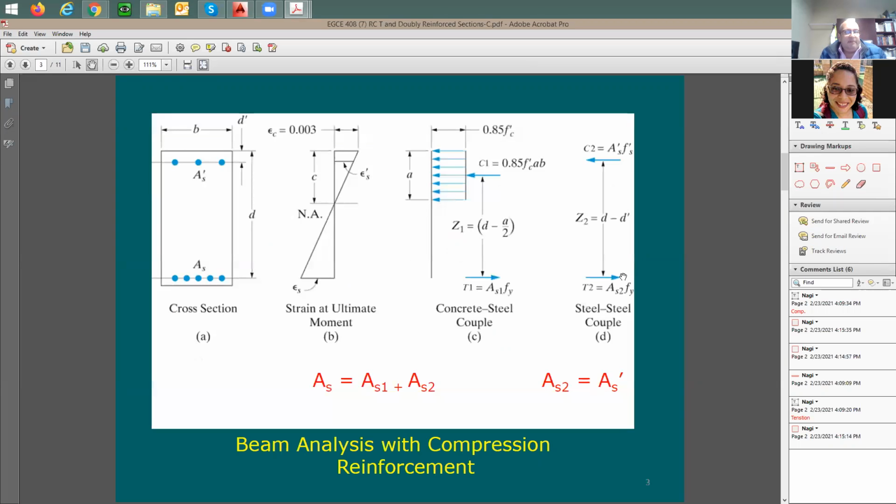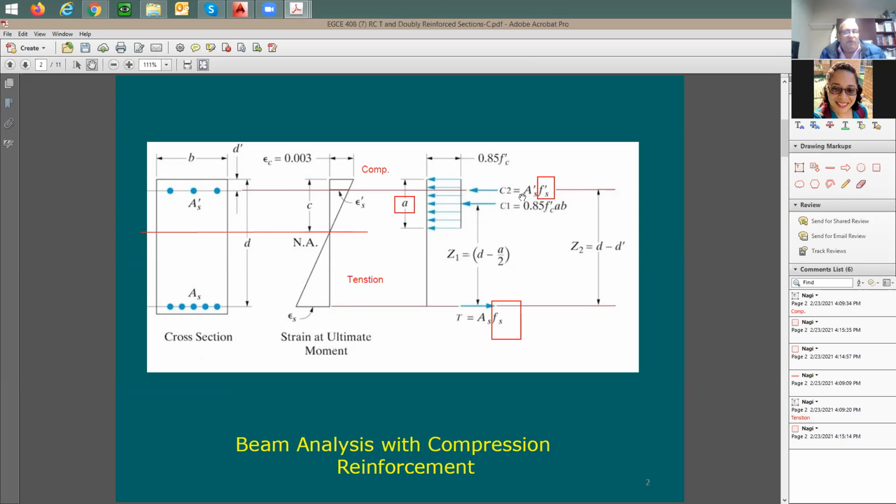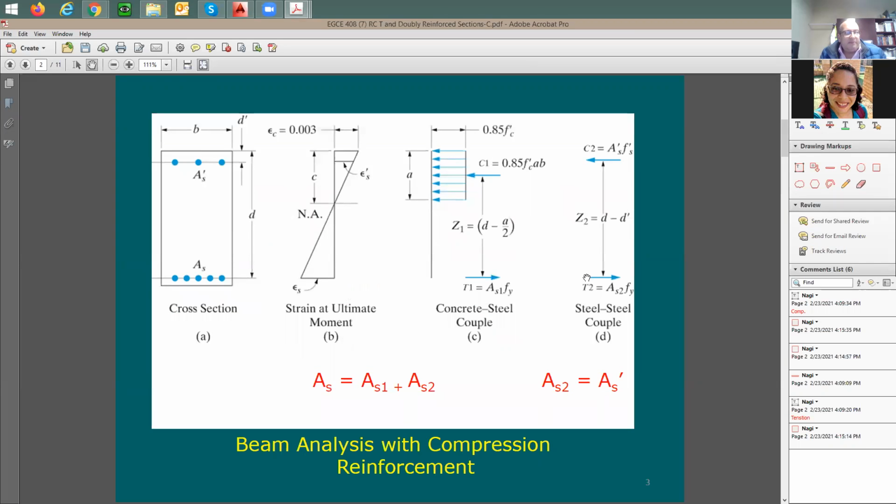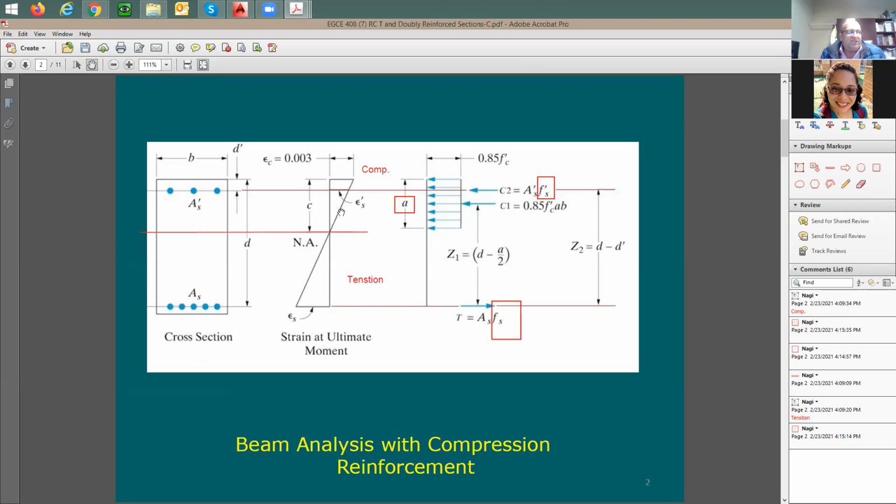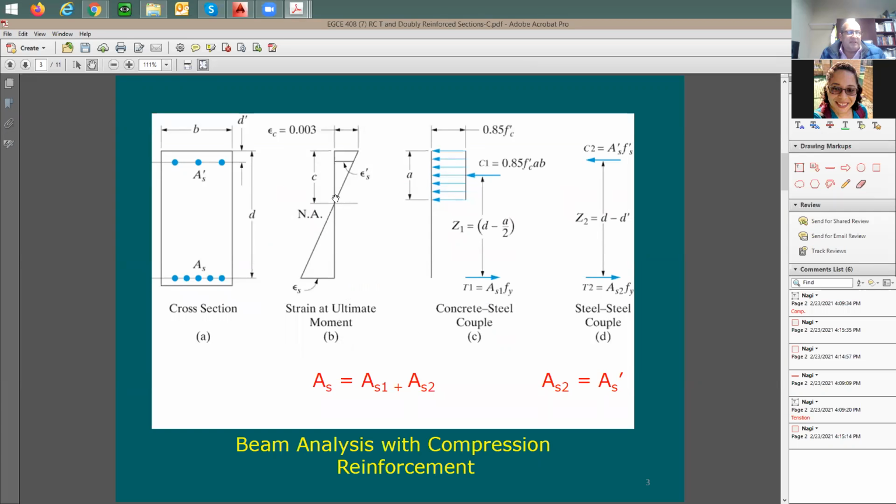Before we do this example, I'd like to take this set of forces and start to split it. So I'm going to say this A and B, which means the section and the strain are going to be exactly the same. Nothing will change here. The strain at this level is going to be equal to epsilon S, and based on this, you should be able to find out the stress in the steel. Same thing at the top. You know the location of the rebar, and you know the strain distribution, so you can find out epsilon S prime, and then based on this, you find out Fs prime, which is the stress in the top steel.